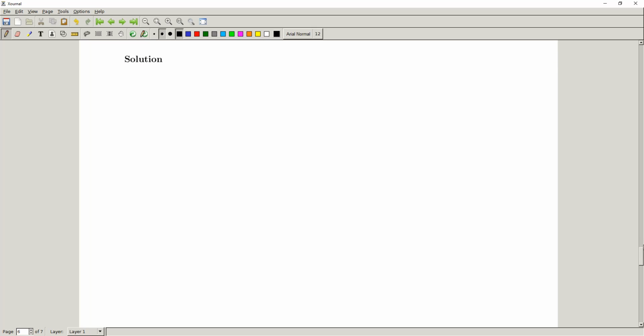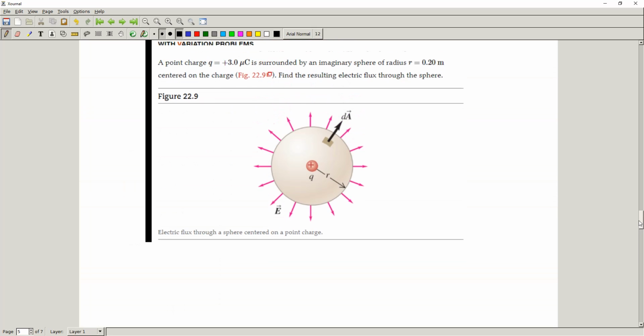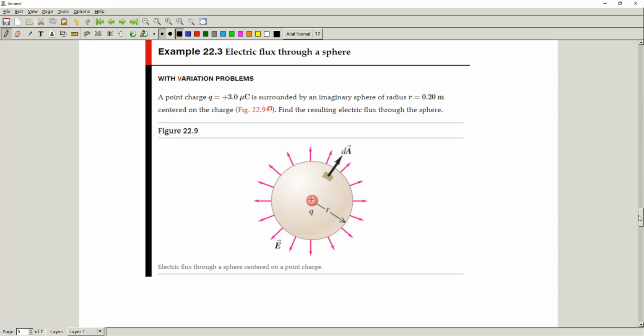We know we're going to have to use an integral here, right? Because our surface is not flat and our electric field is not uniform. We know we're going to have to use this expression here. Except that because of the symmetry of the problem, let's look at the diagram again. If we look at the symmetry of the problem, we can see that yes, E is changing everywhere. At every different point, E is different.